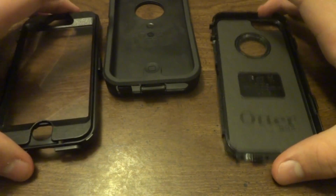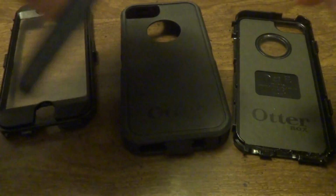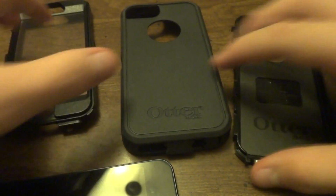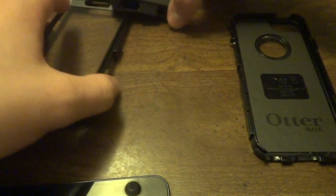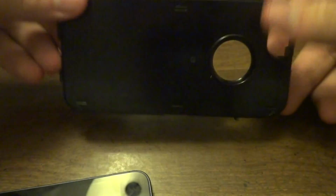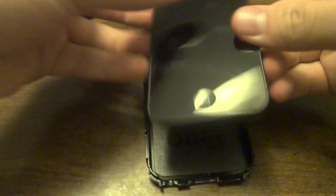Hello YouTube, today I will be putting on and showing you this Otterbox case for the iPhone 5. Now here's the iPhone 5. What you want to do is take these two parts and put them to the side. Then what you want is this Otterbox with the back that looks like this. You set the iPhone 5 down in, just like so.